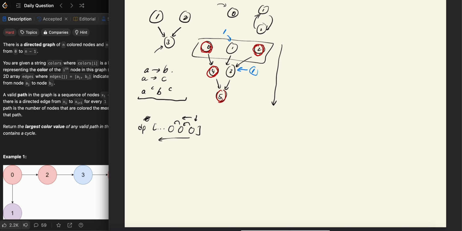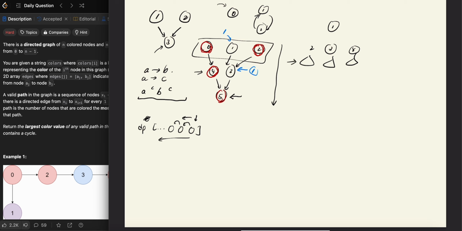If we can know the maximum frequency of red on 5, we can use that to solve for the upper layers. Actually, this is not that good of an example, so let's draw an easier one. These are trees as well. For node 1, we don't actually need to know what's happening below.